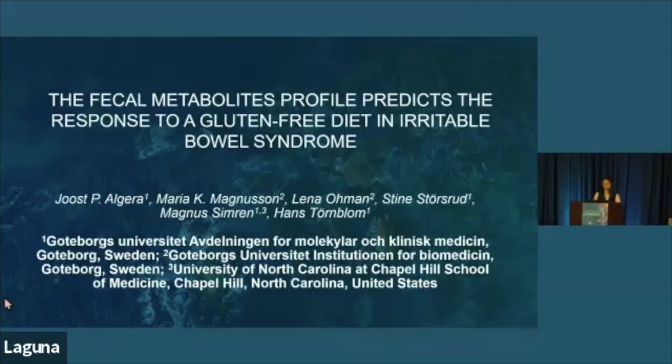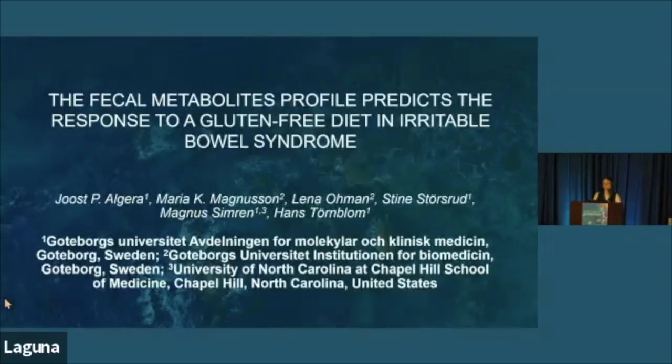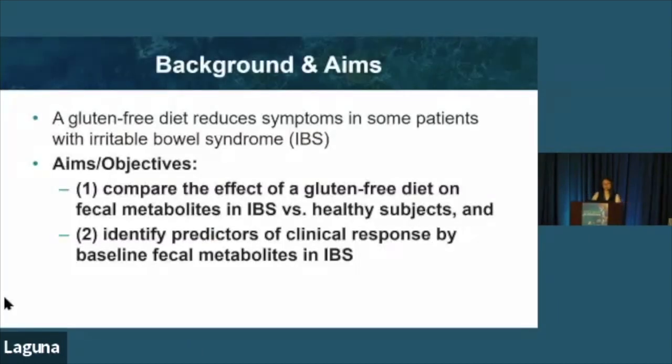The last abstract that I wanted to discuss was more of a novel pathophysiologically oriented abstract, and perhaps a tool as a possible biomarker in the future. This was a study published by Hans Tornblom and Magnus Simren's group, and it was a study of fecal metabolite profiles in predicting responses to gluten-free diet in IBS.